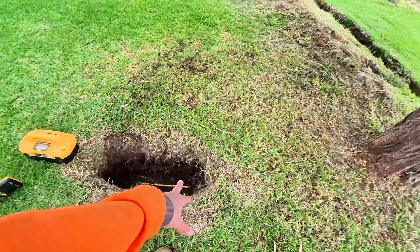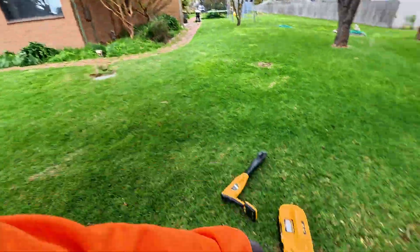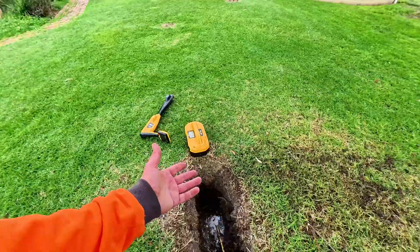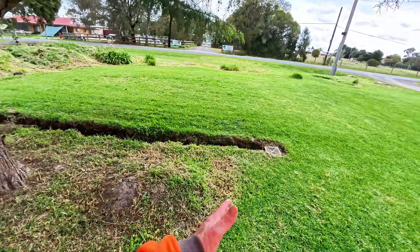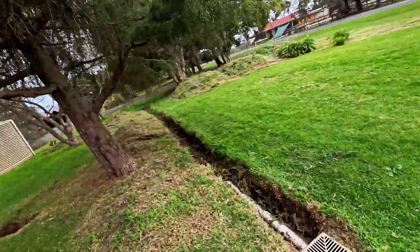Again, this is best case scenario because we're able to dig down here and confirm it. We knew there was a trace wire that continued on, but how do we know that the trace wire from the gas meter didn't just stop there? I have seen that happen before. There was also a chance the signal might have jumped onto power or water crossing the area. So always dig down at the end point and confirm that what you've located is what you think it is.